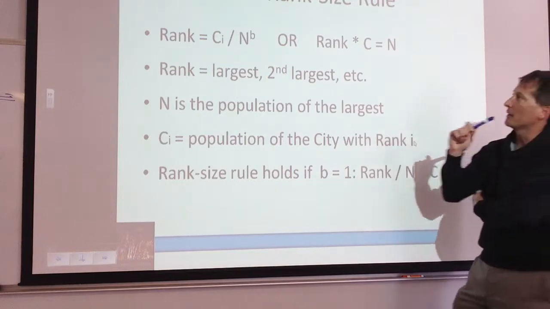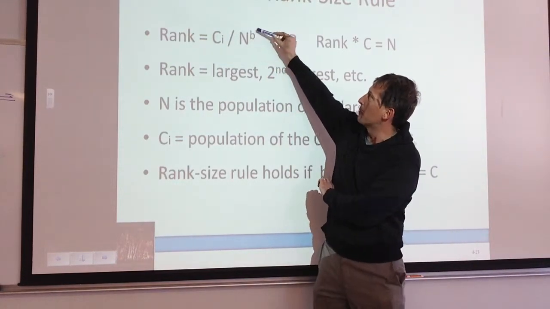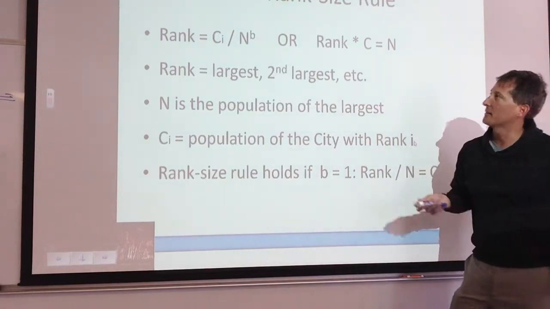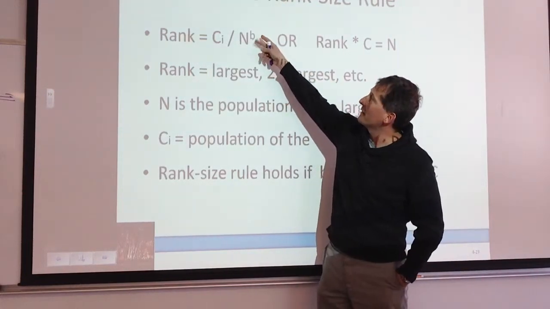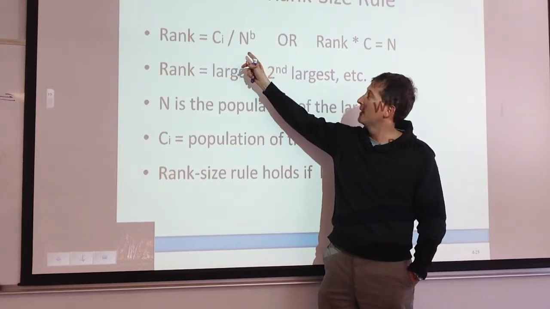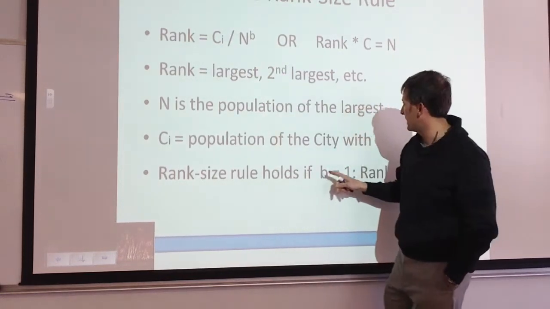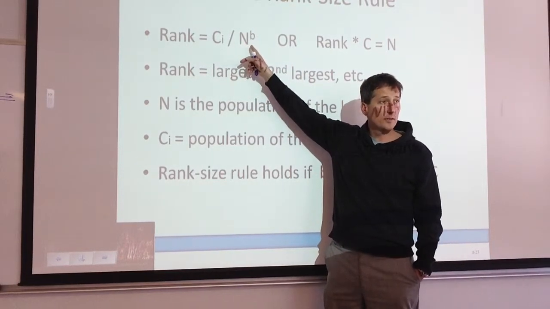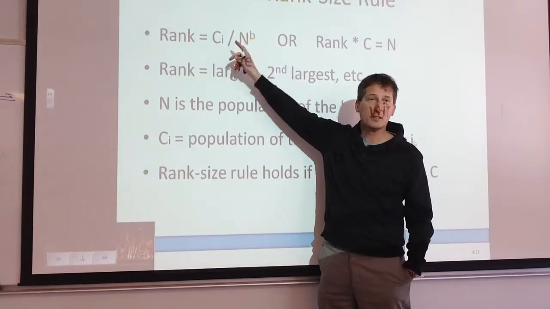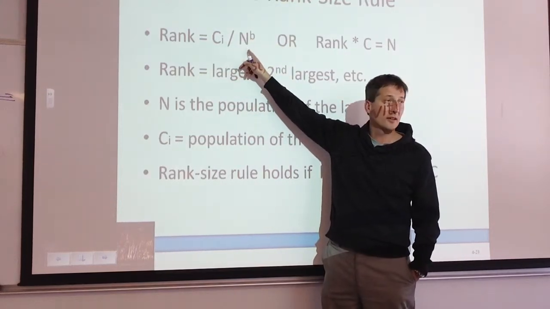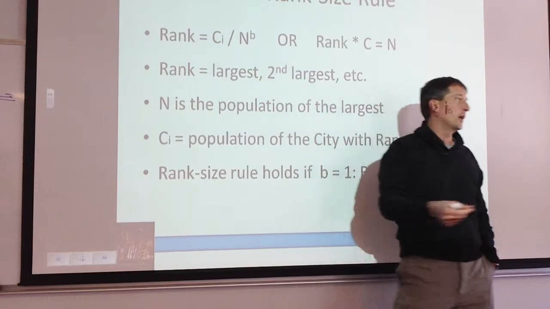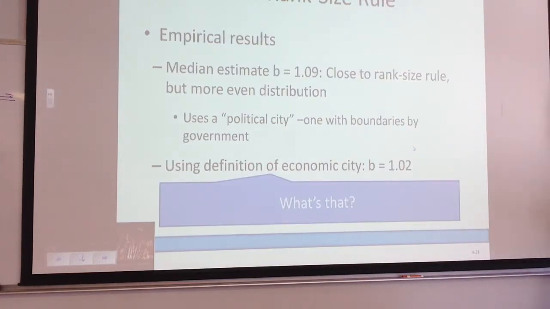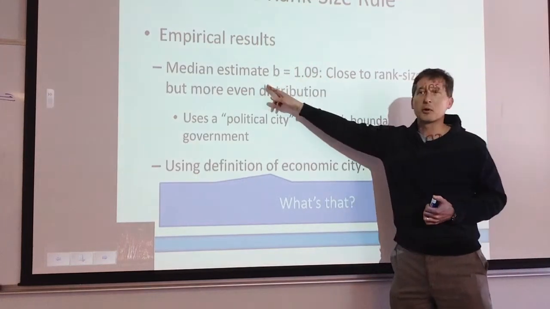And so if you let this little parameter b be a scalar that mutates the size of the big city, if b equals 1, then this equals itself, right? And then it all collapses down into the ranking divided by the largest city. And so now you can take the real world data and derive the estimates of that parameter.